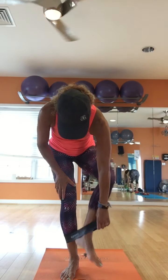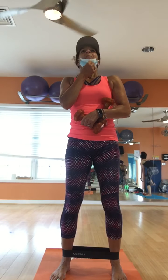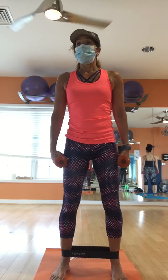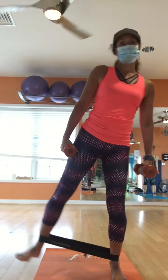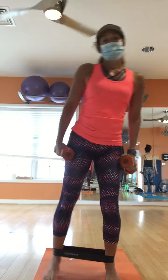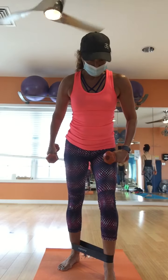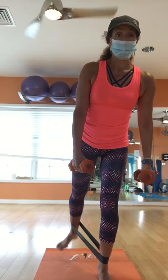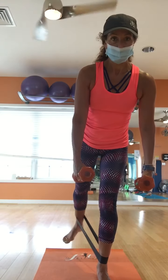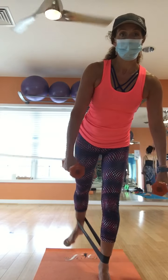Band at your ankles. Let's hold the weights too - why not? We're here, let's make it all work. Adele and I just walked around town, we did our three miles in less than an hour - probably about 40 minutes actually. From here, let's start with little lifts. Just let your arms hang, little lifts. Depending on the band you have, if you don't have a band, we're just doing the same thing. Let's do four, one more, two, one more. Hold. Right leg back - same extension again. You've got a band, so we're going to lift. Just hinging, let those arms dangle. Pull that navel in, stretch your band. How far can you stretch it? Press, press. Four, we're going to do a hamstring curl, three, two, and one. Drop it.